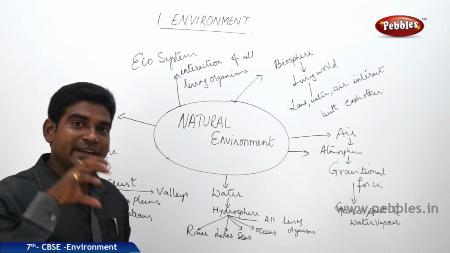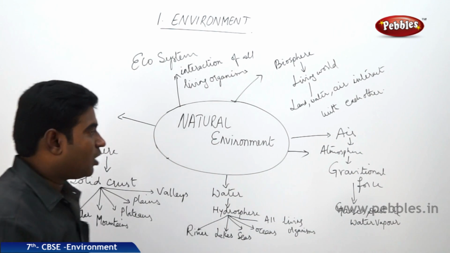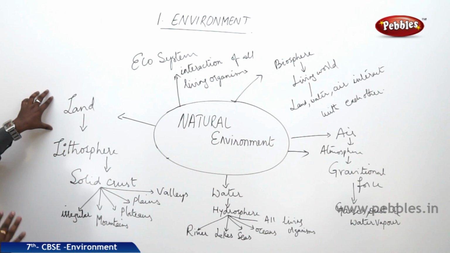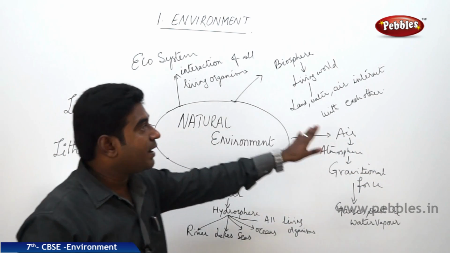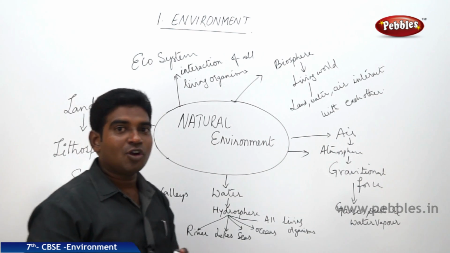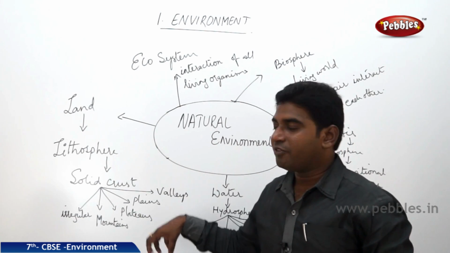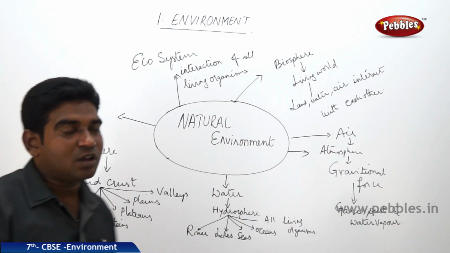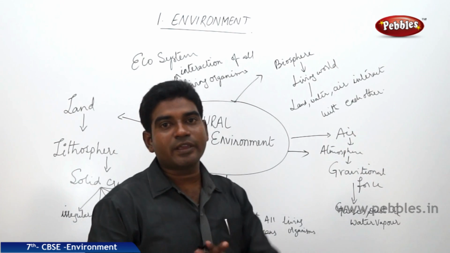So let us now learn in detail what the ecosystem contains, what the environment is, what we call a natural environment. The natural environment is something which is land, water, atmosphere or air, and all the living particles and the man-made things together. We call them the basic environment. Now let us go in detail for each part and increase our understanding of the concepts of land, water, air and all the living organisms.